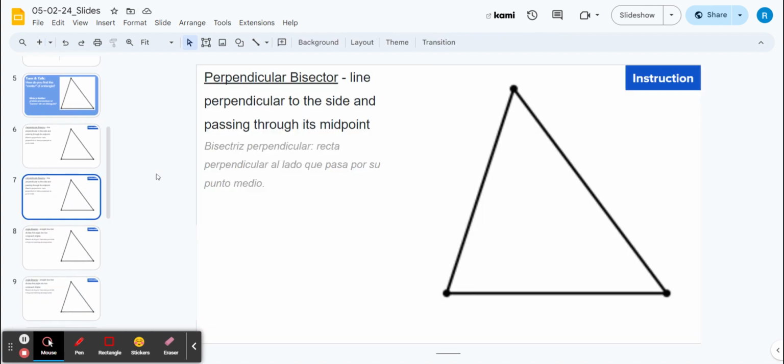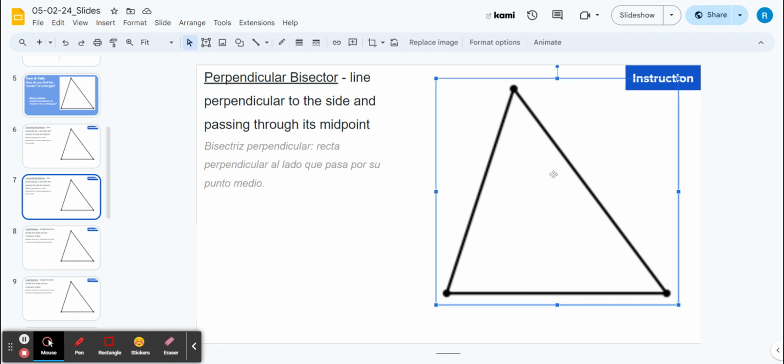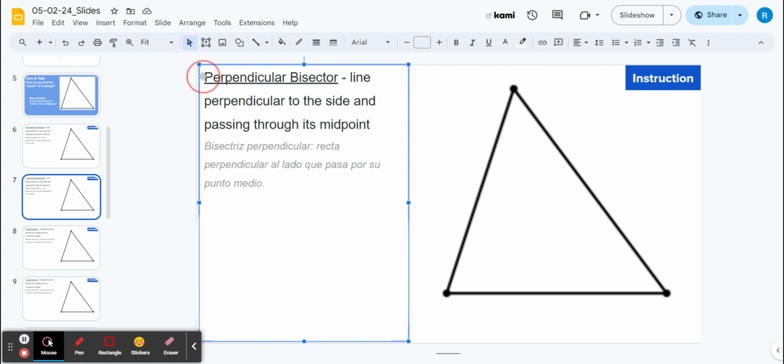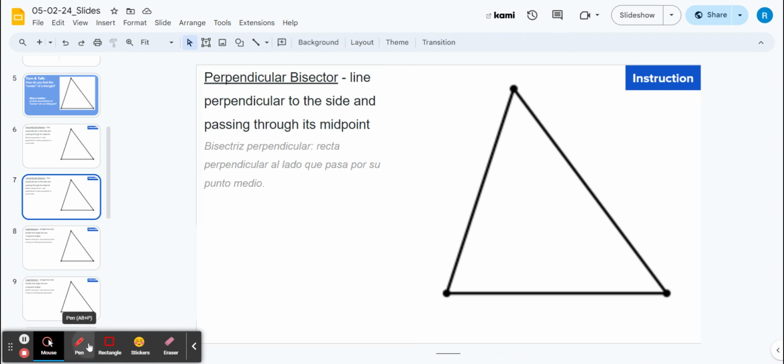So if we look at the top left of your note sheet, there is a triangle, this one here. There's four of them throughout your note sheet, but this one is in the box with the perpendicular bisector and one other word, which we're going to learn in a second. So first off, we should define perpendicular bisector. And one thing we talked about today is making sure that we remember that perpendicular means 90 degrees.